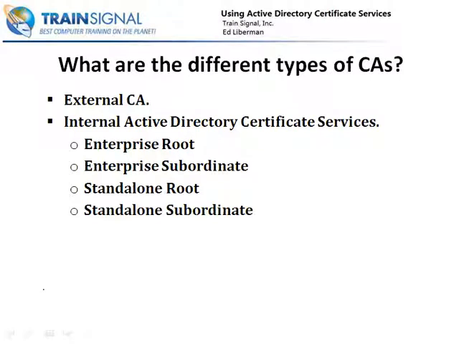Now, there are different types of CAs, and I will tell you that there are two primary types that we can talk about, and that would be either external or internal. And one of the first things to keep in mind is when it's appropriate to use an external and when it's appropriate to use an internal. Well, I'll tell you, more often than not, it's appropriate to use the external. And the reason why is because anytime you're going to need somebody from outside of your organization to be able to validate something or somebody within your organization, you're going to need to have somebody who's not part of your organization be the trusted third party.